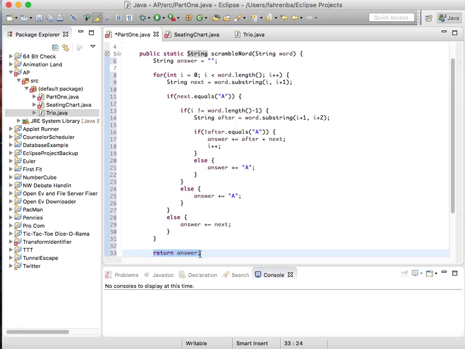So you may be wondering, are there other ways to do this? The answer is yes. The people who graded this said there were like 30 or 40 different ways to do this problem that they had to read. So if you were thinking of actually splitting up the word with substring commands and doing lots of funny stuff, you could do that as well. This way, which I think I've typed in correctly, is the way that makes the most sense to me. But there are other ways to organize your code.